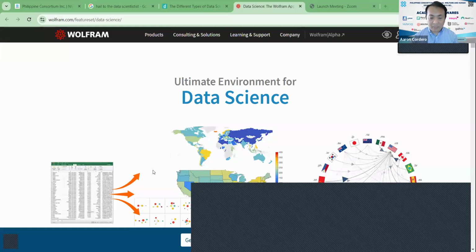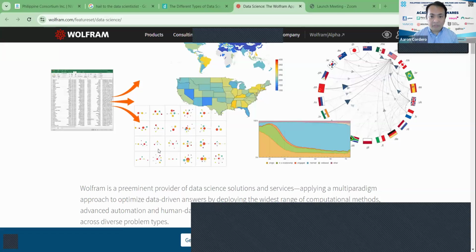So this is the ultimate environment for data science. This is one of the web pages of Wolfram Mathematica. You could get online tutorials and other information about using Mathematica and data science. So let's go straight to Wolfram Mathematica.